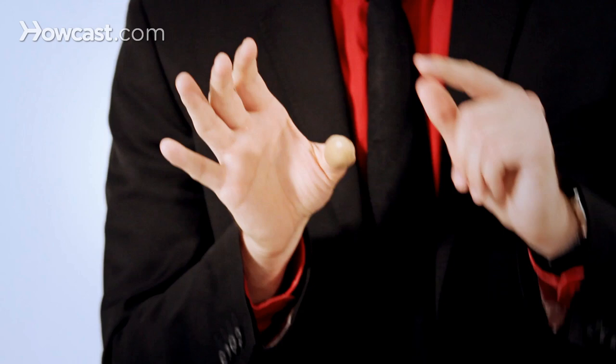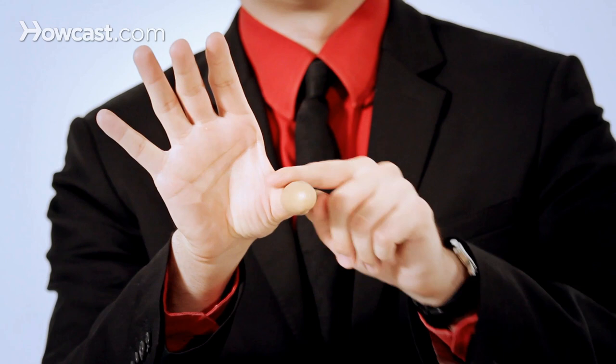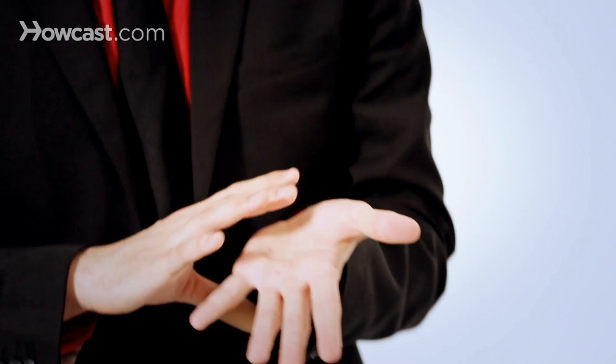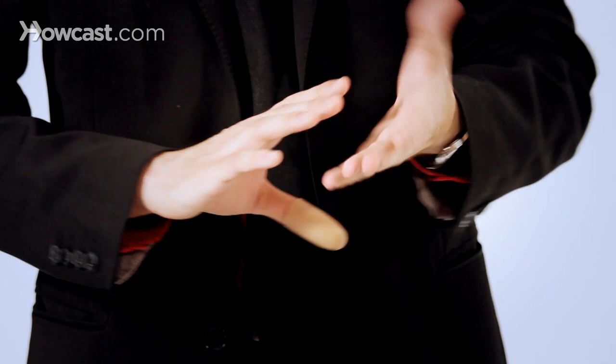Now when I come up here, I flash briefly. Make sure you point the thumb tip at their eyes. If you point it at their eyes, they can't tell the difference between the length of your fingers, they can't see the seam, and they won't be able to tell the color. So I just do this for a second, come back, and brush my hand.